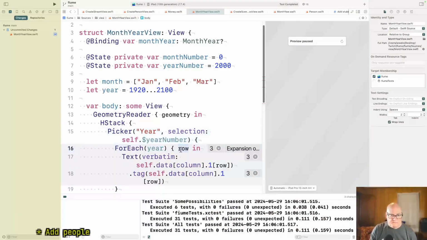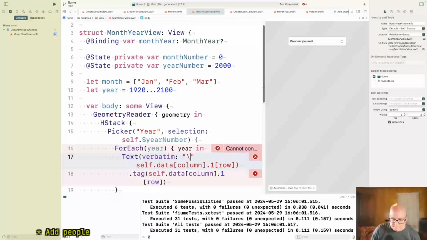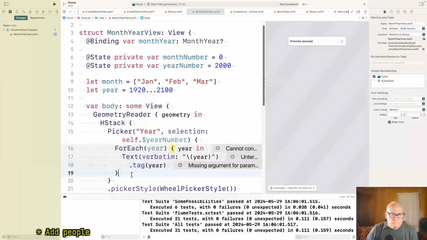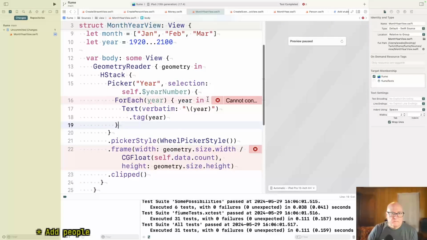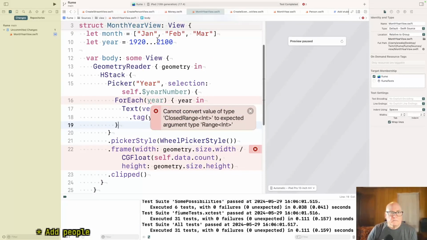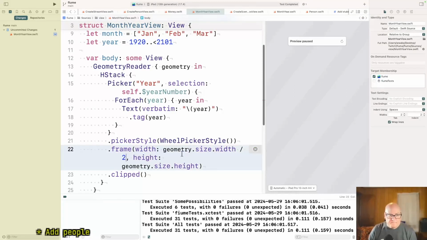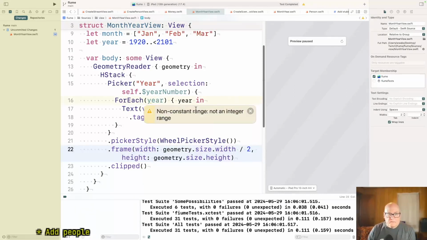Is that gonna work? Okay. Non-constant change.